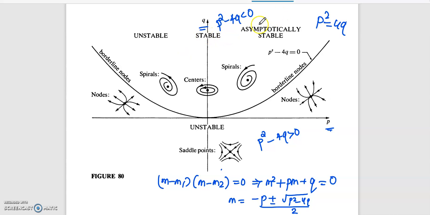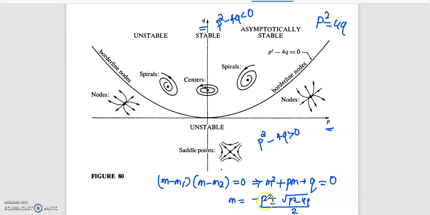Let us now look at the pictorial representation of all the 5 cases we have seen. We will start with our auxiliary equation. The auxiliary equation with roots m1 and m2 will reduce to the form (m - m1)(m - m2) = 0. Let me take it in the form m² + pm + q = 0. So the p value will be the negative of the sum of the roots, and q will be the product of the roots. So p = -(m1 + m2) and q = m1 m2.